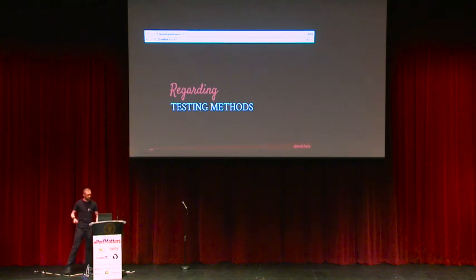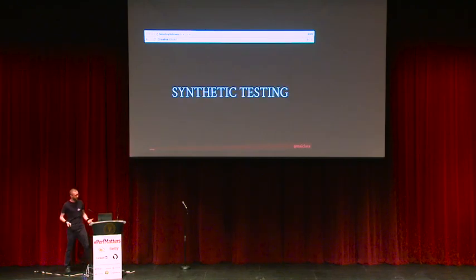But first, I want to talk a little bit about how we test applications for performance. Because testing is important, right? How are you going to assess performance without testing? The first thing we think about is synthetic testing, or what we like to call lab data. And this is a good kind of testing to do. It's stuff that you do in your browser, right?